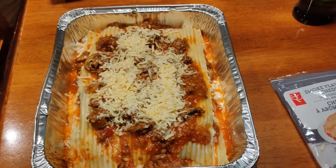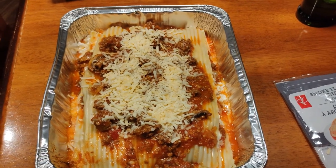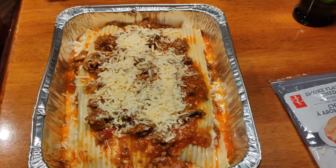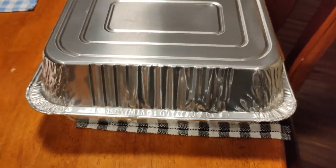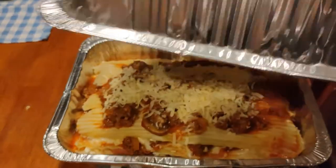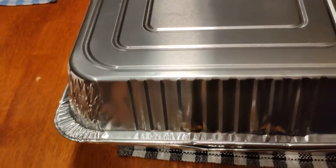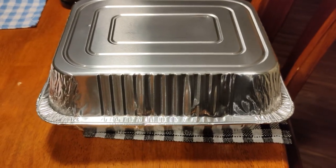350 degrees for 45 to 50 minutes. Cover it up. You can uncover it for the last 10 minutes if you want it crispy. Let's see how it plays out. This ought to be interesting. I got no tin foil, so I'm using the other pan as my cover. Funny, but whatever works, right?